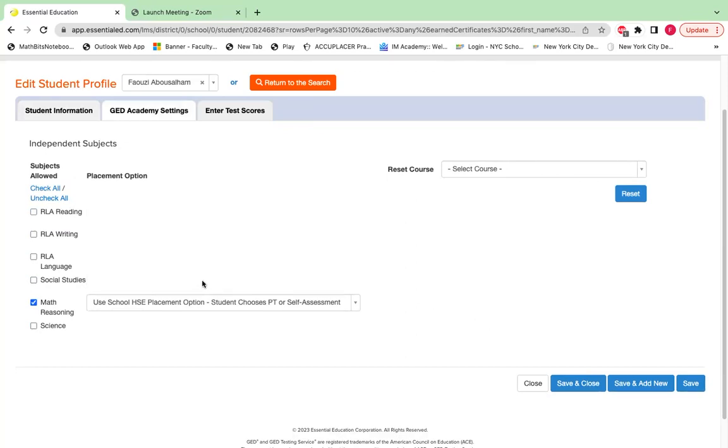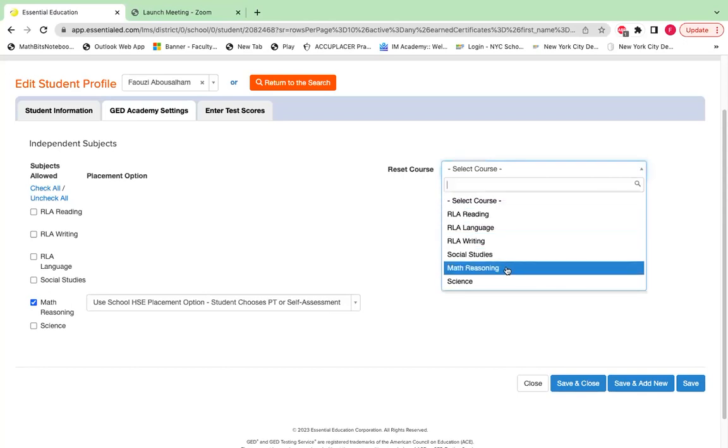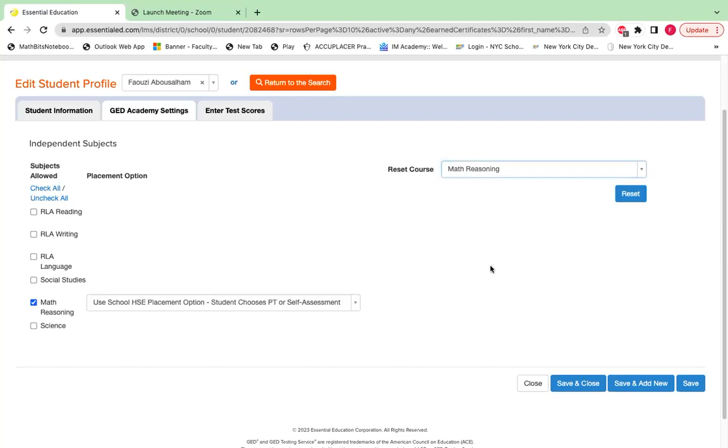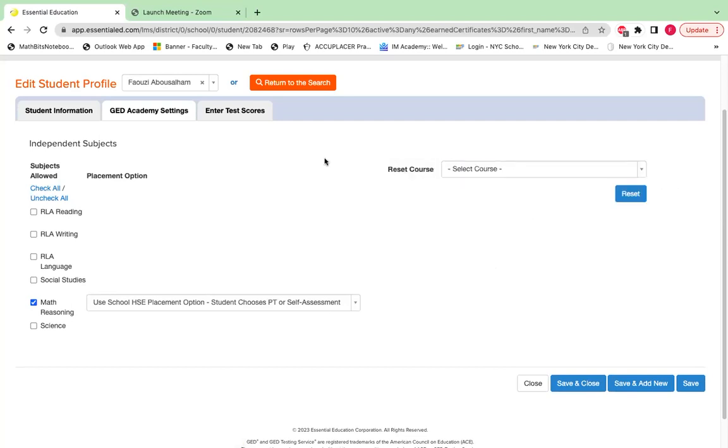And let's suppose you want to reset the student's account here. So click reset course right here, and choose which subject, which is going to be math. Click reset, right? And the student will start from the beginning. So you just reset the student's account here.